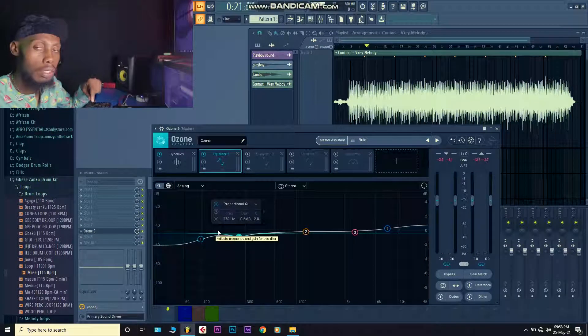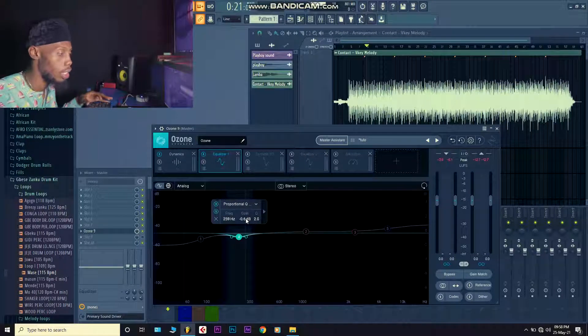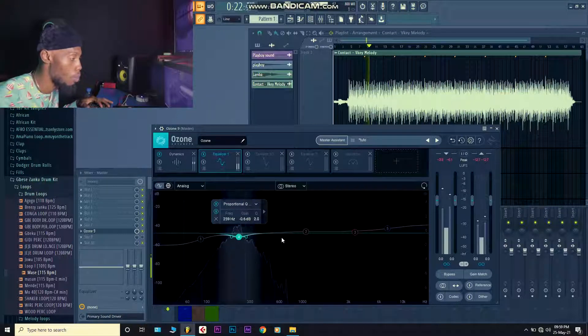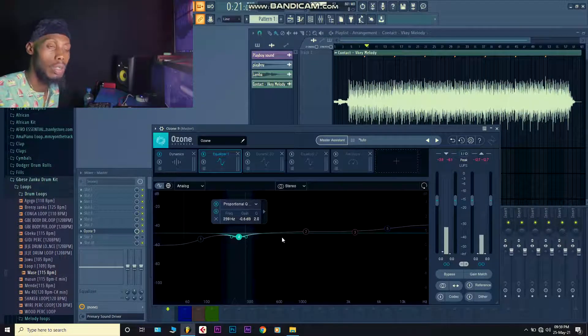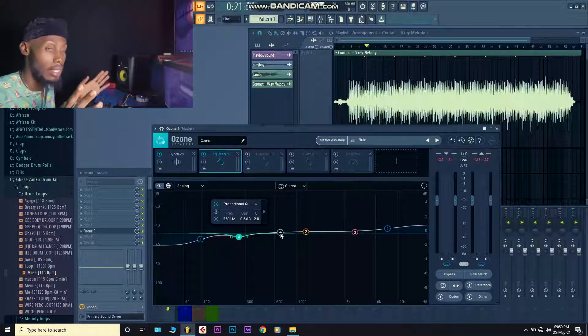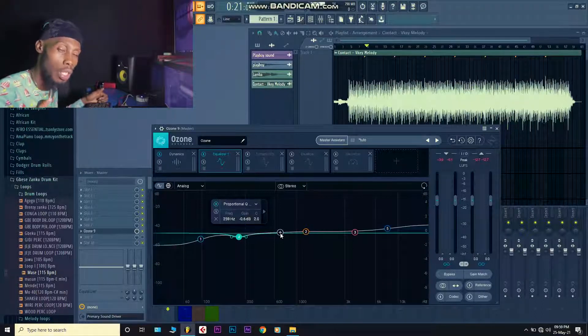The low mid of the vocal was clashing — they normally clash at around 250Hz. I just had to take it down. Don't be fooled by the drastic movement you see on the EQ — they're actually subtle movements. Watch: minus 0.6dB, not even up to a 1dB reduction. There's also another problem area around 400 to 600Hz — there's always a problem there, but I didn't find it in this particular mix. That's why every mix is not the same. You listen for the things disturbing you, then you take them out before you start adding the sweet sides — first remove the annoying parts.